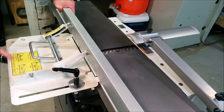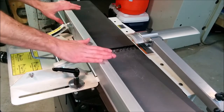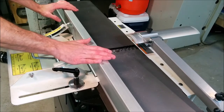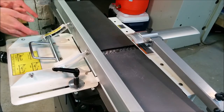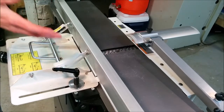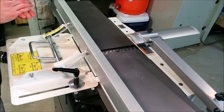There's some English over here. It's called Instructions of Fence, and there's some diagrams. So this is functional. I've jointed perfectly straight corners with it. They're just fine. So in use, it works fine as a fence. But its build quality doesn't live up to the expectations set by the rest of the machine.